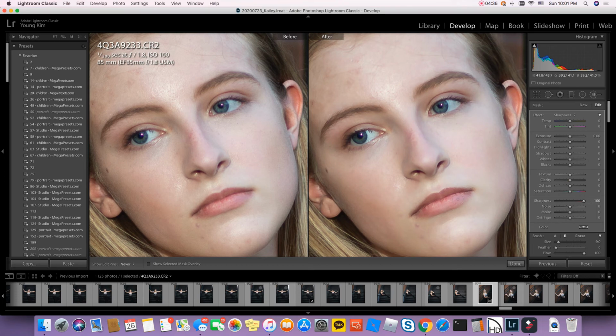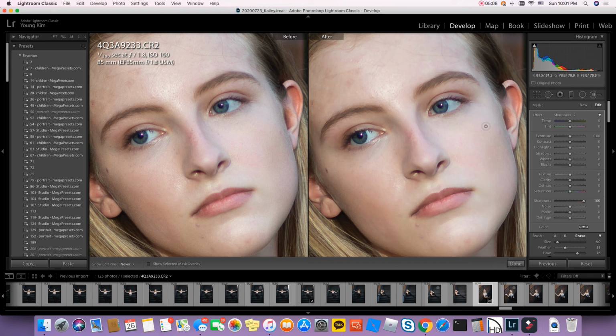So if you want to check which area is applied, you can click this overlay or press O on the keyboard. Oh, okay. Maybe this area is too much. Just slightly erase this. This is not making it red. This is just showing the overlay. You can change the overlay color in your setup, but okay. I made the lips more sharp. Okay.